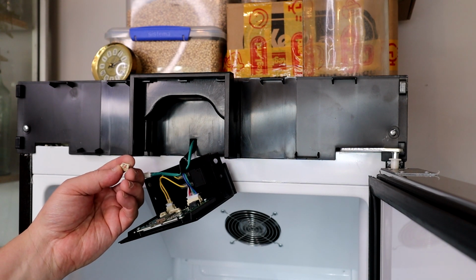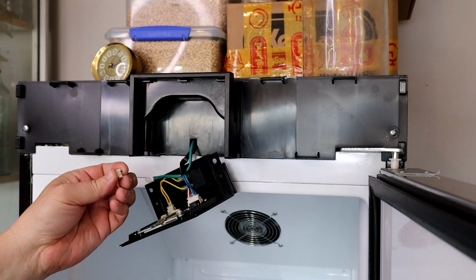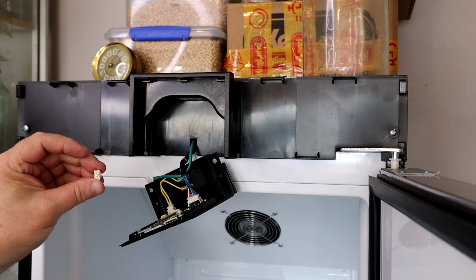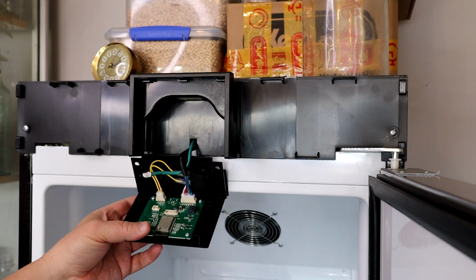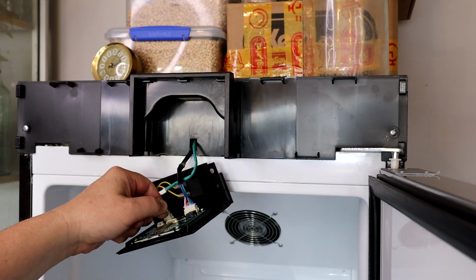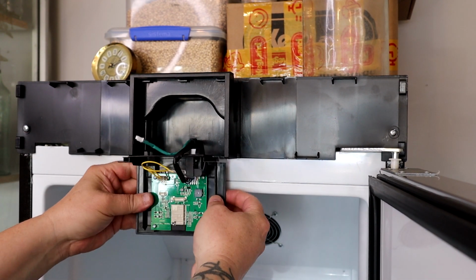My problem was that the connector for this lead, that's for the temperature probe, the surface weld or solder was a bit weak on one side. It was nearly non-existent. Just one of those things that happen in manufacturing sometimes. I was just unlucky, and it was working fine, but the vibrations must have made it finally come loose. It didn't just fall off. It was wobbly on one side, so I gave it a little wobble and it just came off in my hands. So I'm replacing the board.